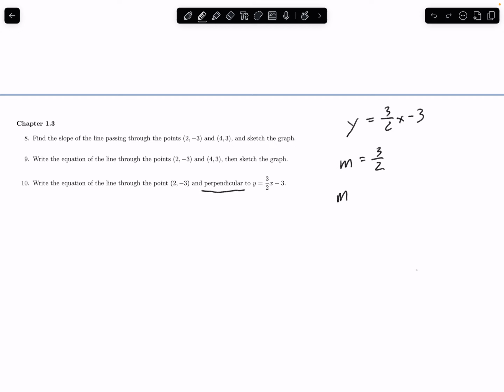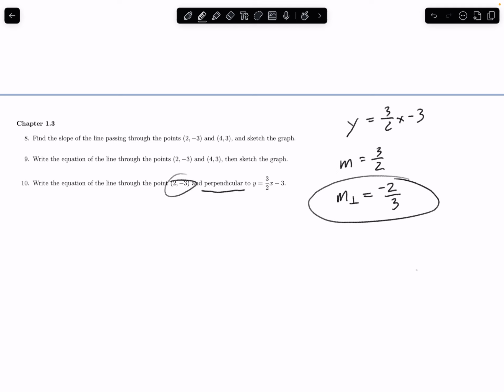Now, I don't know if I mentioned this, but sometimes we use this symbol for perpendicular because if you zoom in, it looks like lines crossing that are perpendicular. Perpendicular means they cross at a right angle, right? Remember that from geometry? It's kind of like an upside down capital T with no serifs. This is the symbol for the perpendicular slope. What is it? Flip the fraction upside down, change it to the opposite of what it was. So add a negative somewhere, top or bottom or middle, it doesn't matter. It's the perpendicular slope. So now I know the slope, and I know a point.